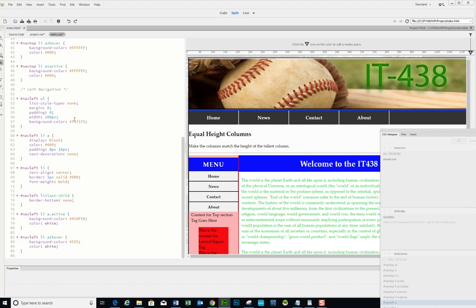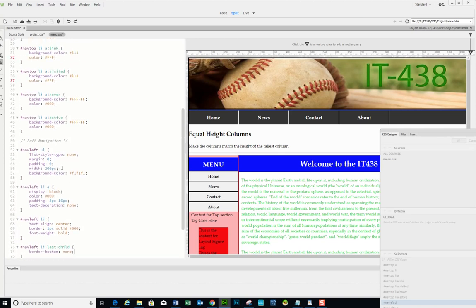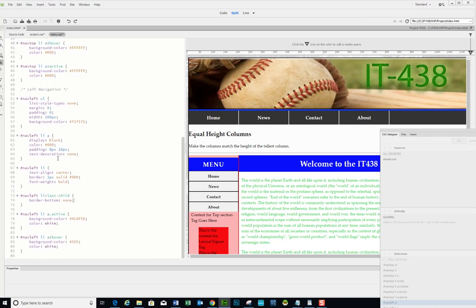So we could do a bottom border, which I'm not finding. Okay, my silence means I'm looking for the bottom border and I'm not seeing it. And I'm sure it's right in front of me, and here it is. Border left. And okay, so we have an extra border here.